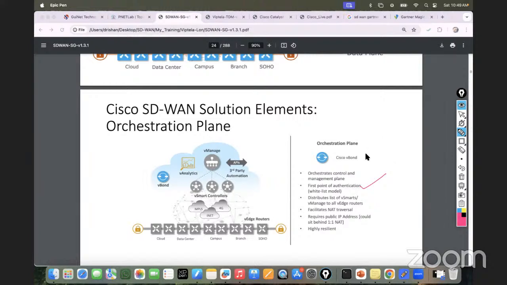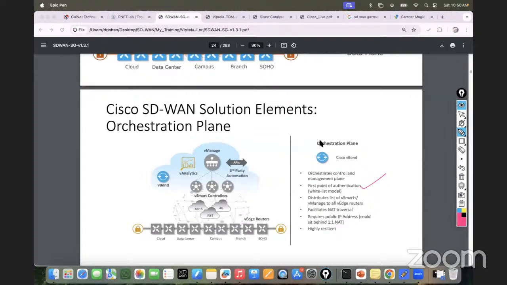Now it does the orchestration for the management and control plane. Why is it orchestration? Because being the first point of the control, it has some kind of management responsibility to connect to other people, right? Once you join a company, HR has a small role to validate documents, but they also have a small role to build the relationship between you and your manager, different teams, right?